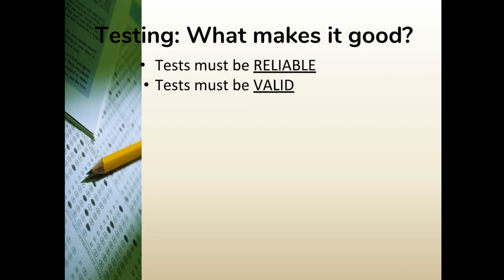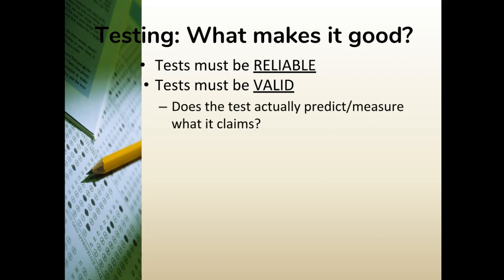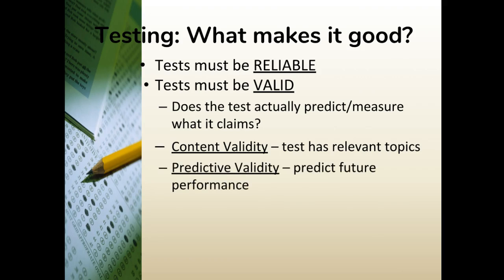And valid is going to break down into a couple different areas. First of all, it has to show us, does the test actually predict and measure what it claims it is going to do? There are two types of validity. The first is content. Does it have relevant content? So in other words, am I giving you a final exam over what I taught you in the course? Second, predictability. Is it predictive? Can it predict future performance? So can it give me a good understanding of how you're going to do on a future assessment?